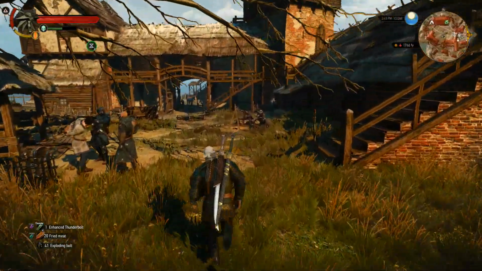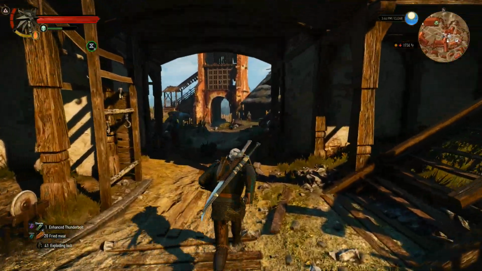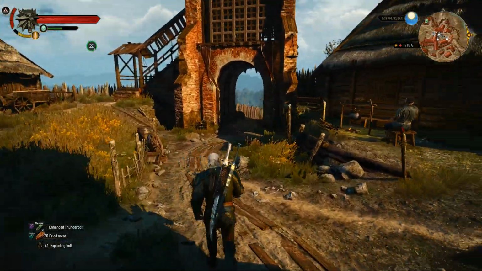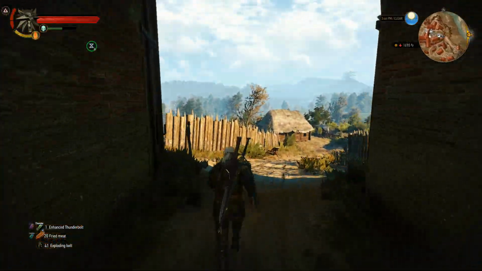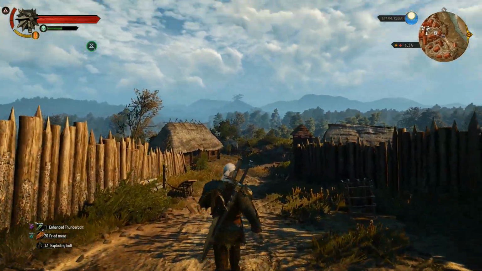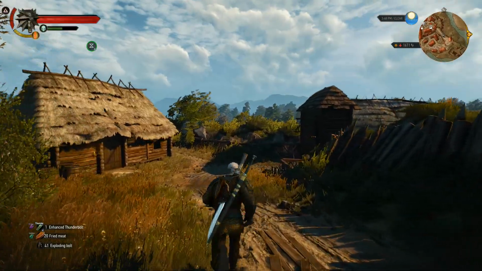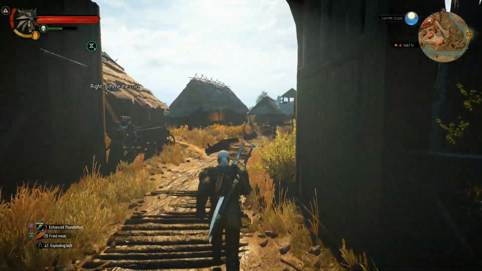But I would love to complete the cat set and just wear it for a while, because I've been wearing the Griffin for a very long time. Not that it's not working out. In fact, off screen I went ahead and replaced my Igni Place of Power with a Yrden one again, as you can see in my buffs there. Because Yrden is great.